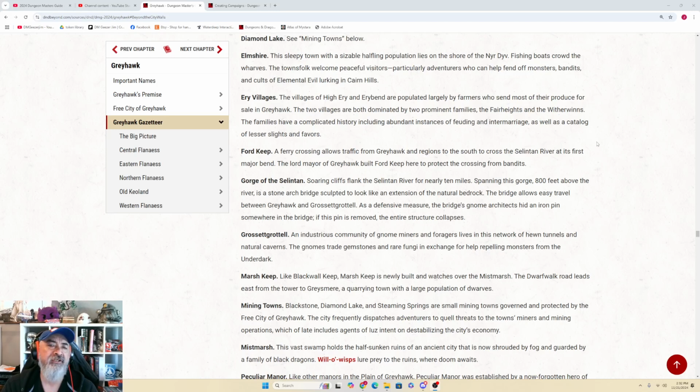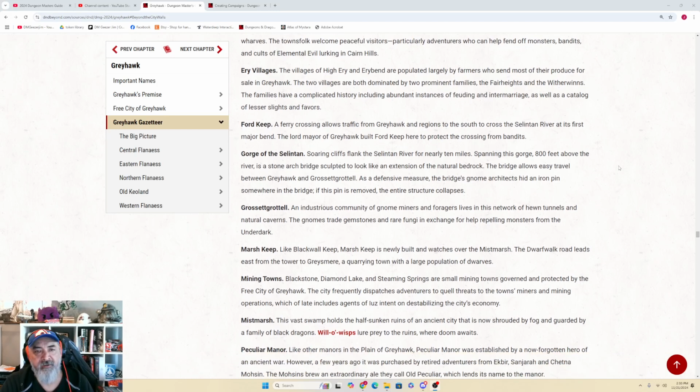The Urnst Villages. The villages of High Urnst and Urnst Bend are populated largely by farmers who send most of their produce for sale in Greyhawk. The two villages are both dominated by two prominent families, the Fairheights and the Witherwinds. These families have a complicated history, including abundant instances of feuding and intermarriage, as well as a catalog of lesser slights and favors. Sounds like the Capulets and the Montagues and all that going on, man.